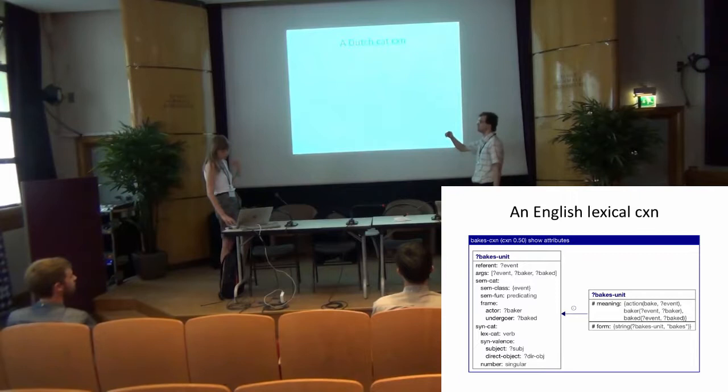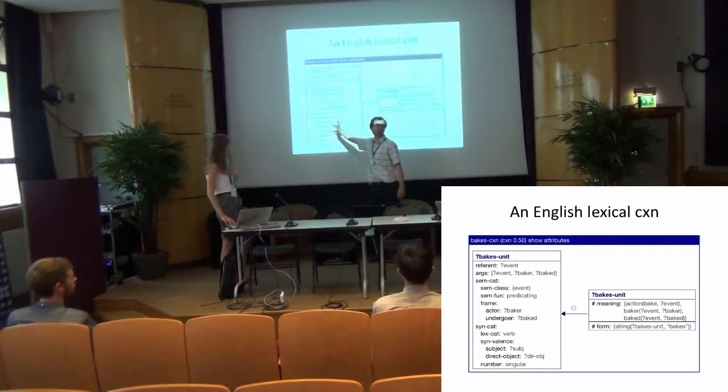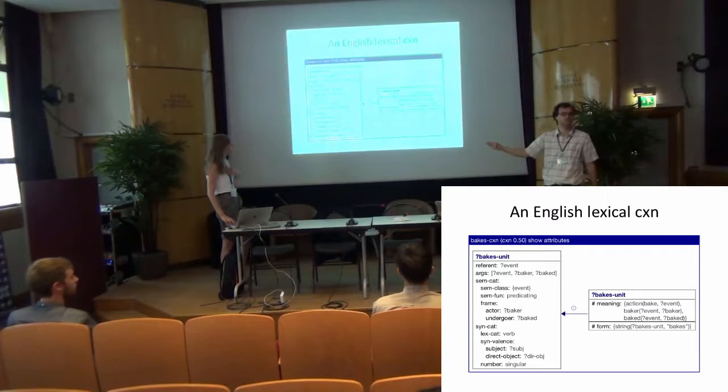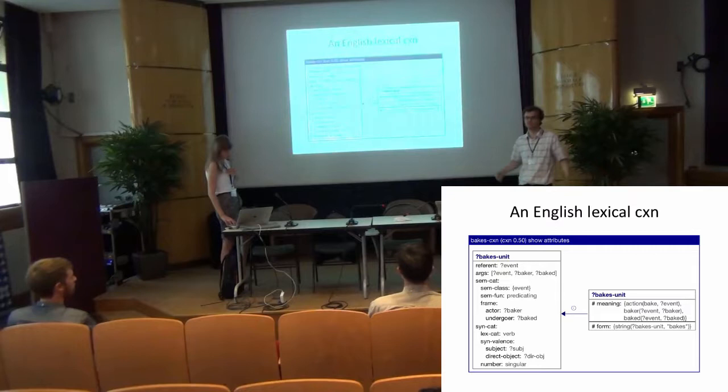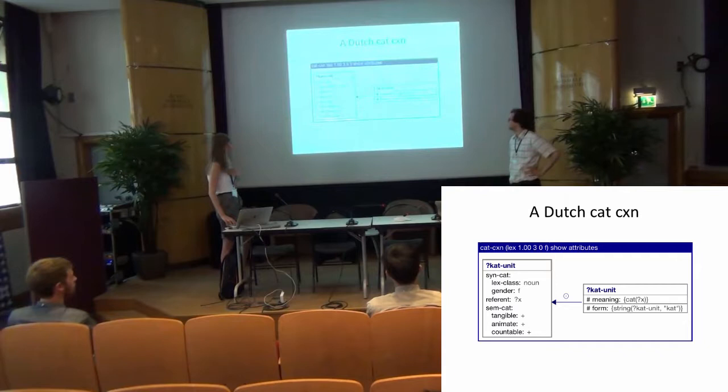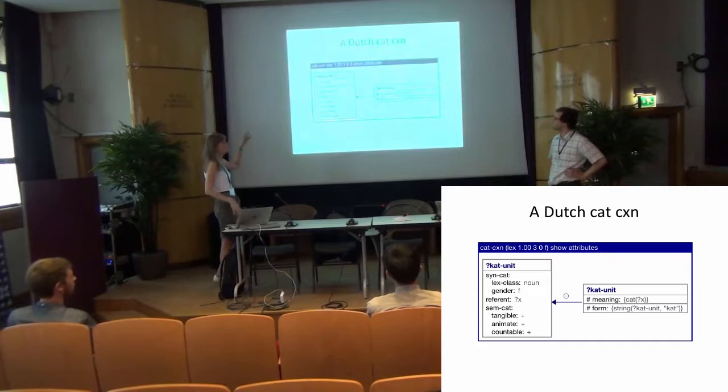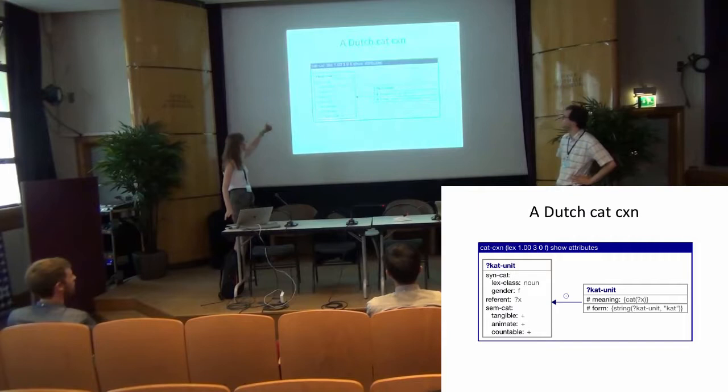For example, if you say lexcat verb here, it doesn't mean anything to FCG, it's just a symbol. In the previous grammar that we saw, there was a verb symbol too, and this has nothing to do with the symbol verb here. It's just for humans to read, a verbal thing, so there's no external meaning to it. Again, there's the chicat construction and some semantics. This was an experiment that a student of mine did on re-semanticization. We're not going into details, but these semantic categories, tangible, animate, countable, were important for that experiment, so she put that in.